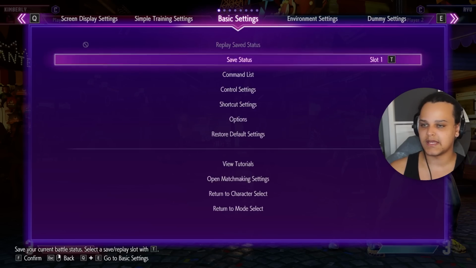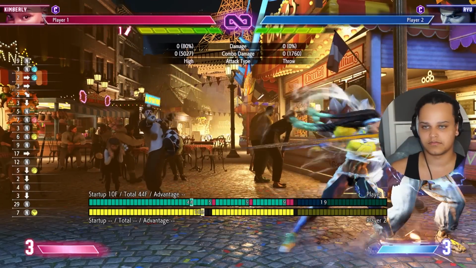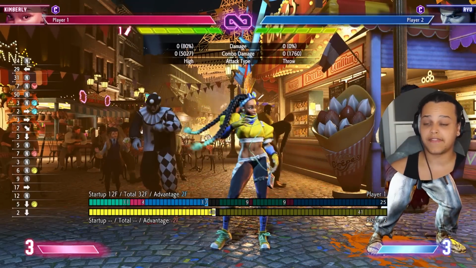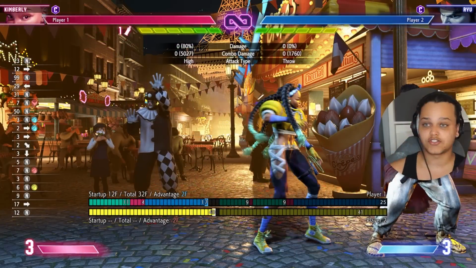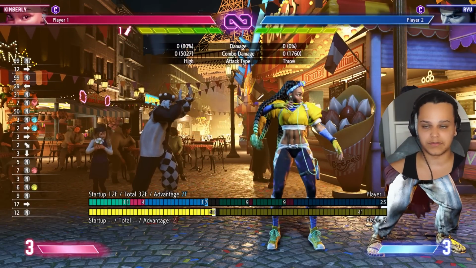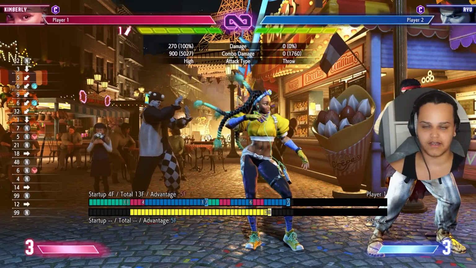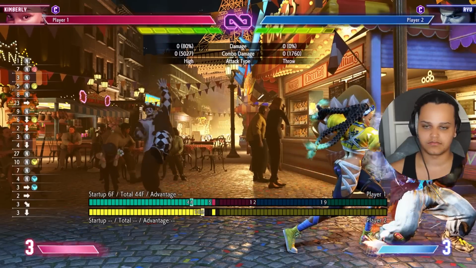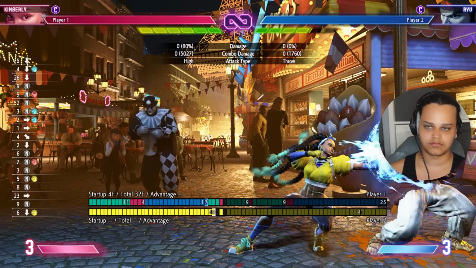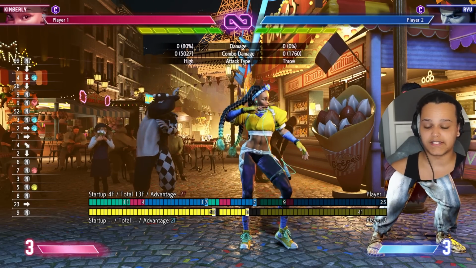So let's just say they block the first hit. Okay, that works. Look at that drive gauge. That's two bars gone. And I'm still not done with the pressure because this is plus. So I can do something like that. I don't know. But if you knock him down, that's basically two bars gone, right? So that's why it's so good.